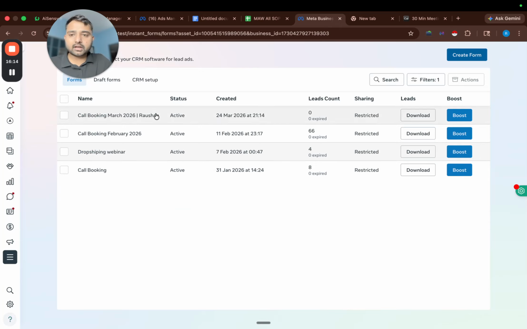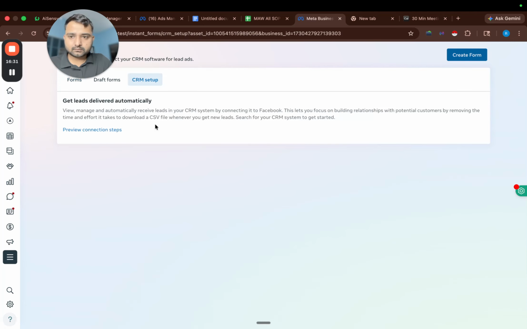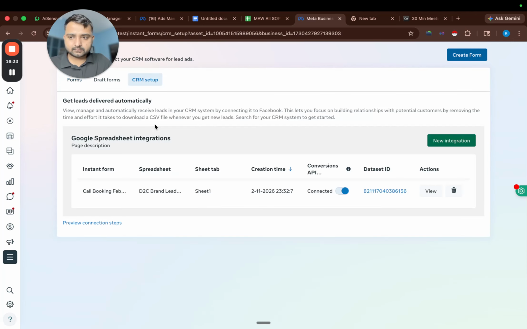One more thing we are going to do is automate this instant form. For example, if any person fills the form and leads come in the instant form, we want the leads to come directly into sheets. For that we have to click on CRM setup. See, one automation is already happening, so I am doing another one.